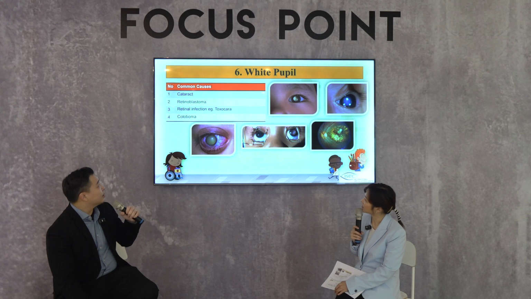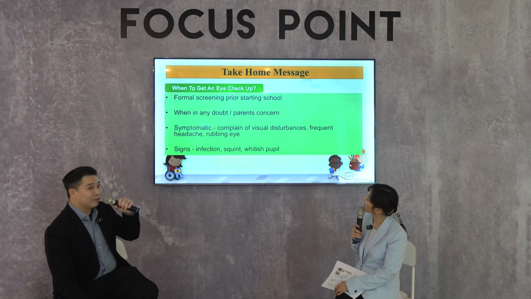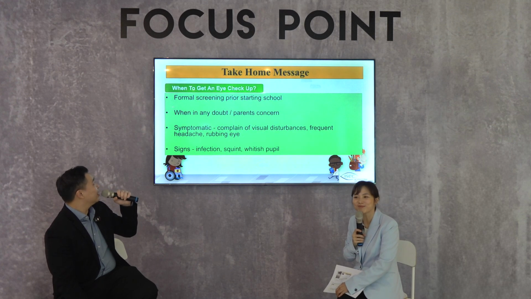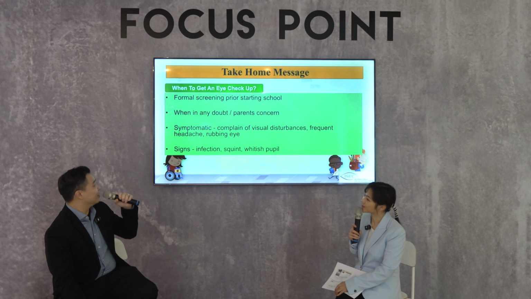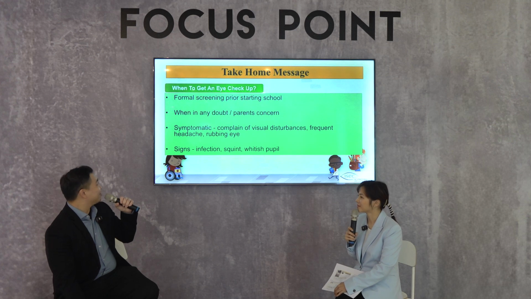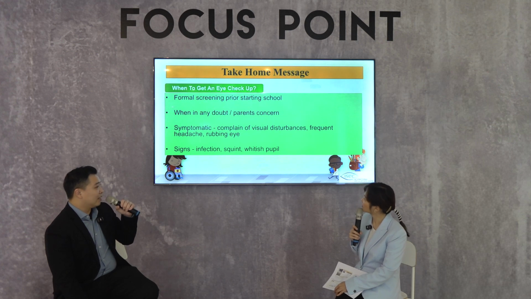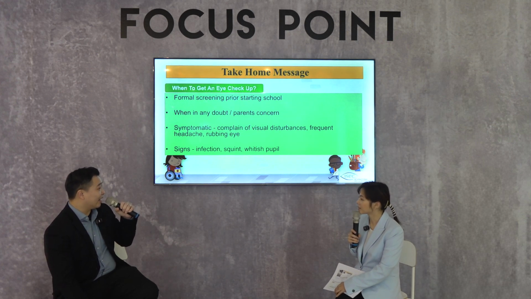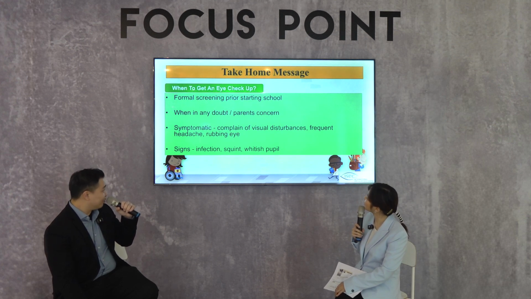Okay, so this is my take-home message. In summary, when should you get your children to go for an eye checkup? We advise sending them for an eye checkup before they start formal school. Whenever you have any doubts or concerns, please do consider sending them for an eye checkup as well. And if they complain of any symptoms such as headache, tired eyes, or they rub their eyes a lot, or if you see any signs of infection, ptosis, or squint, please bring them for an eye checkup.